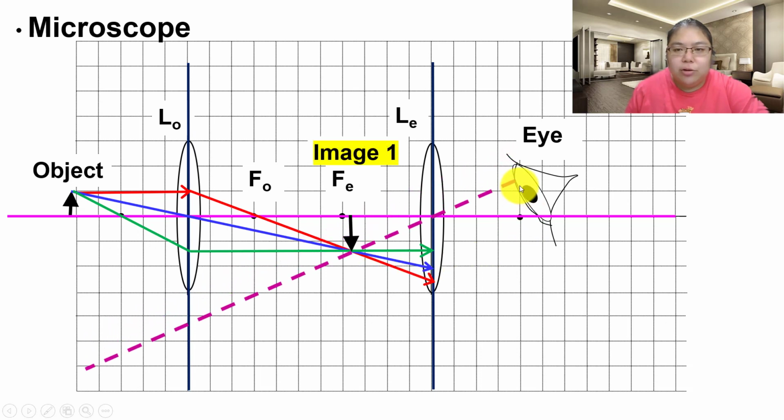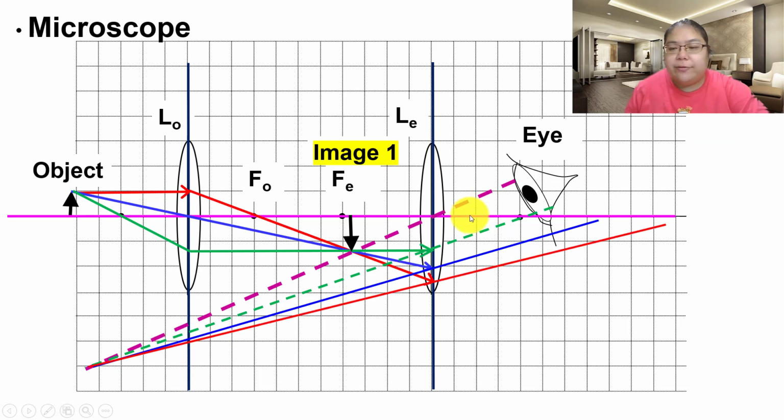Okay, for the second image, I draw the dotted line from the center of the eyepiece to the first image. This image becomes the object already, just one straight line. Second, I continue to draw the green color light, which means the second ray from here. I join it to the FE. This one is another FE, then I join it. The rest I just continue to cross, because they already crossed at the point here. So finally I find the 4 rays also cross at the same point. So I know this is the location for my second image. So I draw the second image.